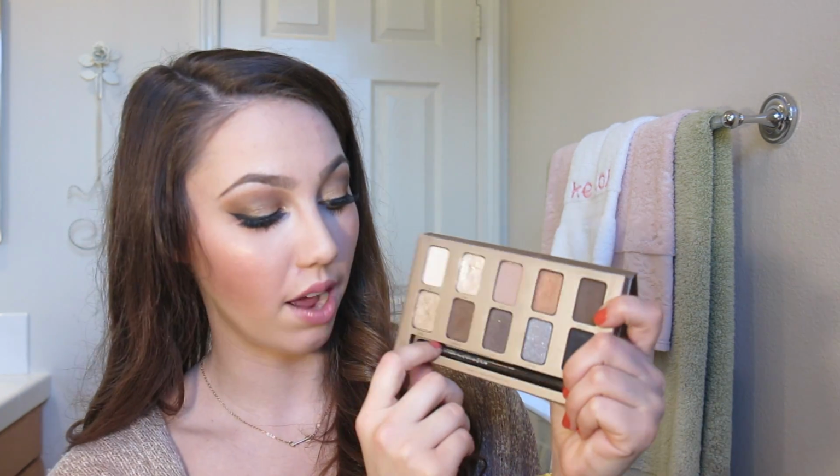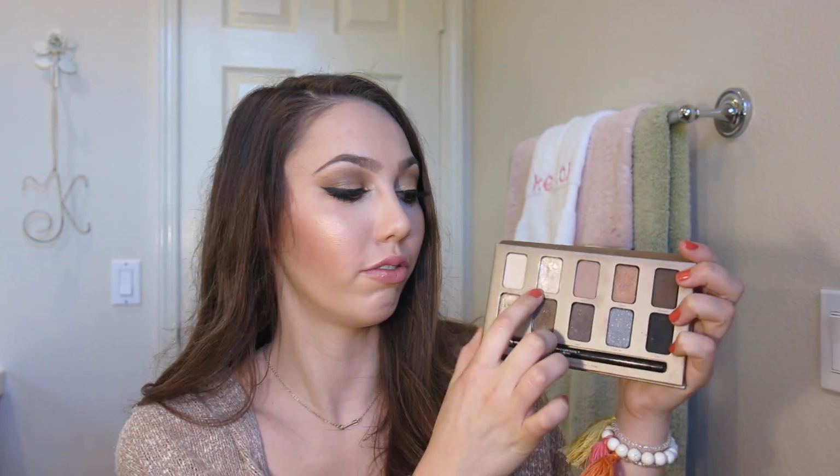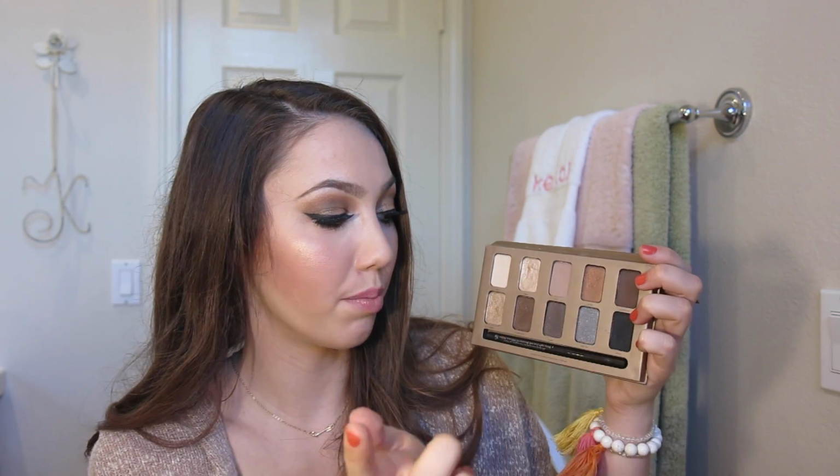It came with a brown eyeliner and then 10 shadows, with my favorite, of course, being Kitten. If you guys have not heard of Kitten by Stila, you seriously need to check it out. They might even sell it individually. I'm pretty sure they do, because it's just such an amazing shade. So beautiful. What's also great about this palette is it has a matte beige, a matte tan, a matte brown, and a matte black. So you have all your basic colors that you would need to blend and set, and then the other colors are these more shimmery shades that are just absolutely amazing. I've used these shadows wet, I've used them dry.